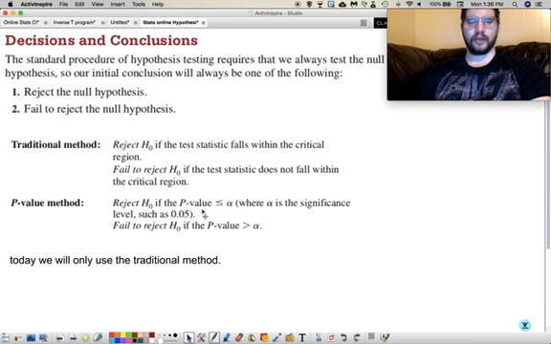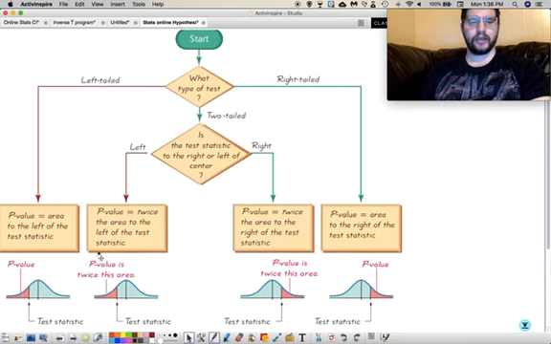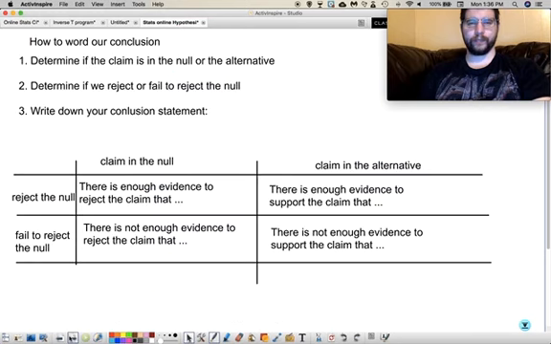And for the p-value, reject the null if it's less than or equal to alpha. And here is how to calculate the p-value. I'm going to come back to this in the next video. For now, if you really want to, you can pause it here and look at it. I'm not going over it today.